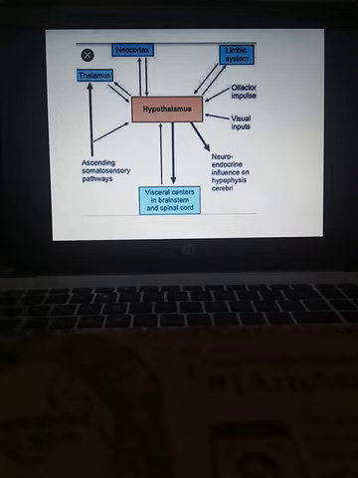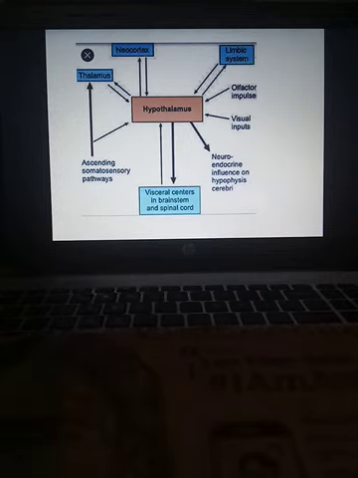Then the connections of the hypothalamus. It is connected with the visceral functions, hypothalamus. So it will have connections with the limbic system, reticular formation, and autonomic centers in brain and spinal cord. It will release secretions in the bloodstream as well as cerebrospinal fluid. जो आपका hypothalamus है ना, it has the visceral function, so it has connections with the limbic system and the reticular formation and autonomic systems of brain and spinal cord.